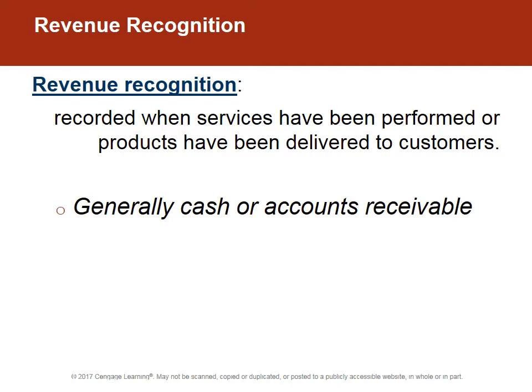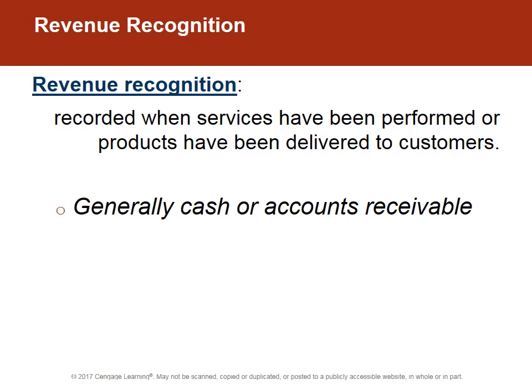So let's say you have a contractor and he says that he will build a deck. The customer might have to pay him up front before he even starts to build a deck. But the contractor doesn't earn the revenue until the services have been performed. Similarly, if we look at a customer that is buying something, they may call in advance and say, will you hold this item for me? I'm coming to pick it up. And they may even pay for it in advance. But until the product has been delivered to the customer, it's not considered revenue.